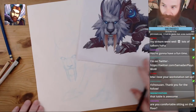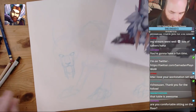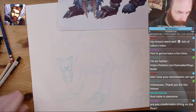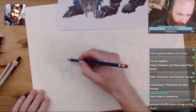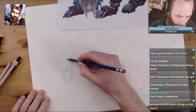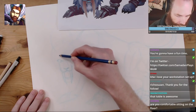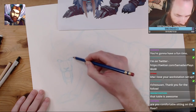Am I comfortable sitting on the floor? Yes, I am, Cassandra. It's actually very comfortable. It's quite good for my posture because it means I have to tuck my abdominals in, to think of a better word, which keeps me more upright, because I do get a bad back from time to time, and that's mainly from sitting on regular chairs. So this has actually proved brilliant for me because I haven't had a bad back in ages.